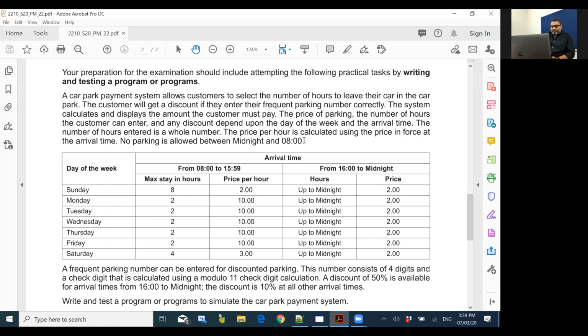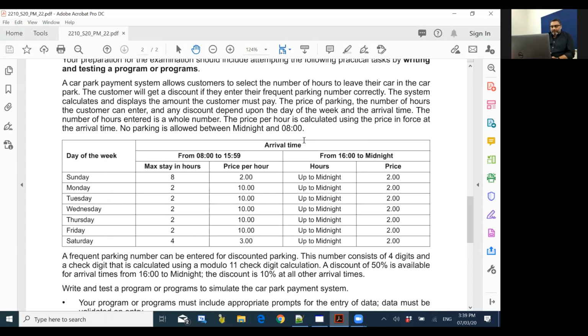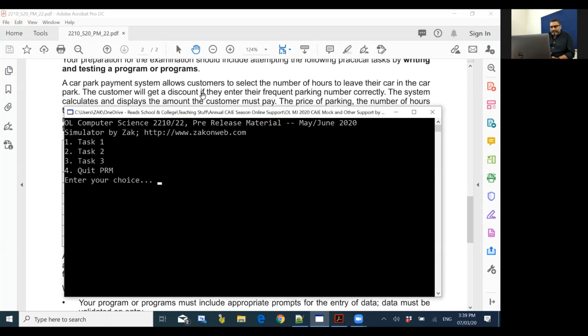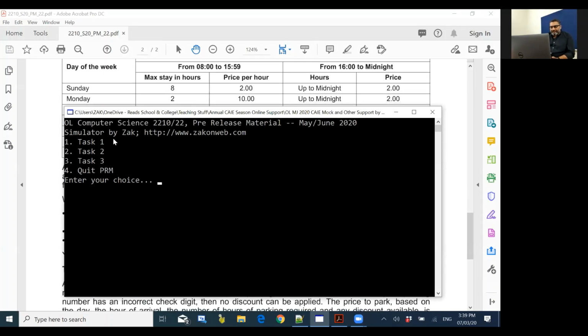So let us check how all this would work in the simulator. Let's say for Sunday over here, you can see it. Task 1, let's say I enter empty.